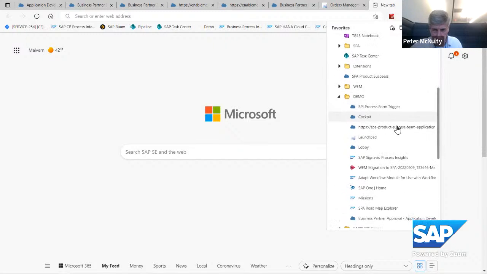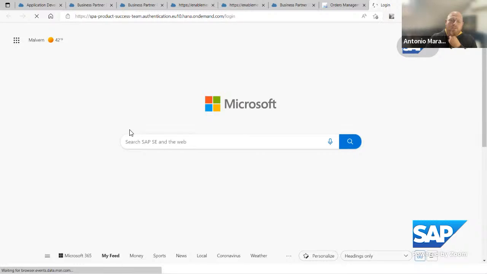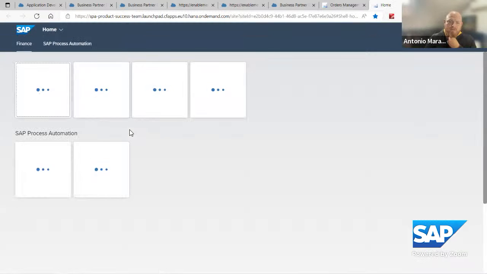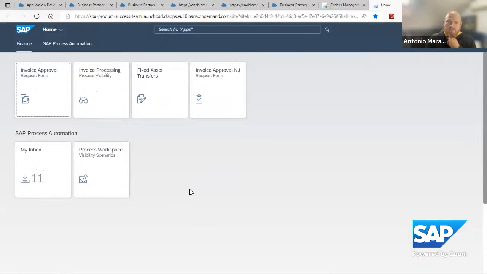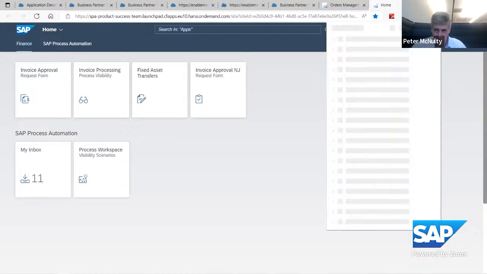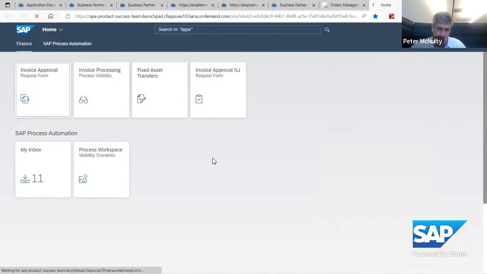Not a problem, Peter. You briefly mentioned APIs there. While you spin up the other instance, can you tell us a bit about the APIs? Are they available in the API Business Hub? Where can we find these APIs? Yeah, primarily, if you look for the help documentation, it talks about how to work with this observed process model. But the key takeaway is if you're creating these BTP processes, the events automatically get provisioned. So all this detail is really underneath the hood. You don't even need to concern yourself with it. So let me go back into my environment here.